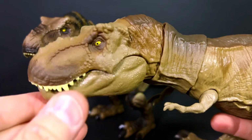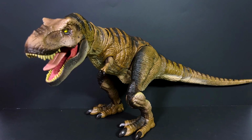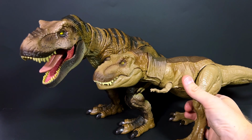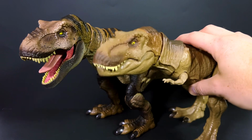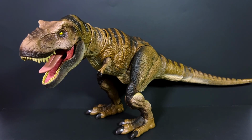That was it at that time. And then you take this new one and it's a whole new thing. This is on that crazy next level. Not to mention that just scale is so important to keep in mind here, because this Rexy is fine for what it was, but honestly, this is more of that colossal scale that we saw in the film.